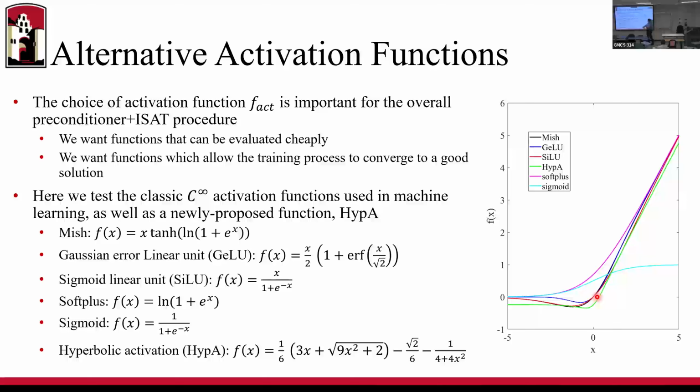Now, the reason why I have proposed that one is because in general, evaluating an exponential function such as this one and this one is somewhat more costly than evaluating square roots. So I was hoping that that will give us a faster evaluation, but as it happens, the computational cost of the function itself is not.